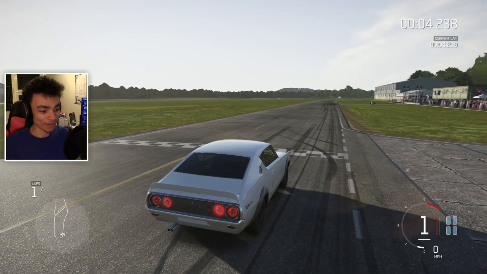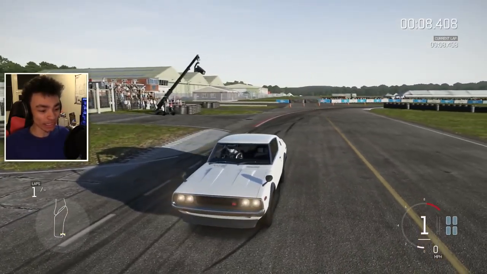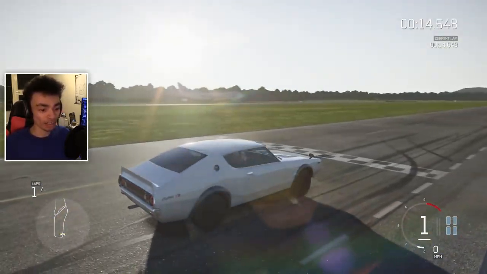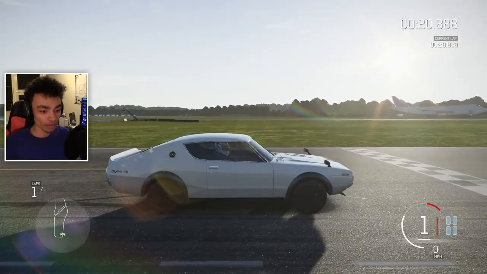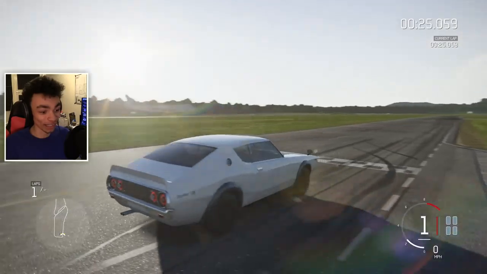I'm actually really, really impressed with that back end. It looks pretty nice. It is literally the perfect middle ground of a Skyline, a JDM car, and a muscle car. It's a Japanese muscle car. That's what it is. Except it doesn't have a muscly engine. I actually quite like that.